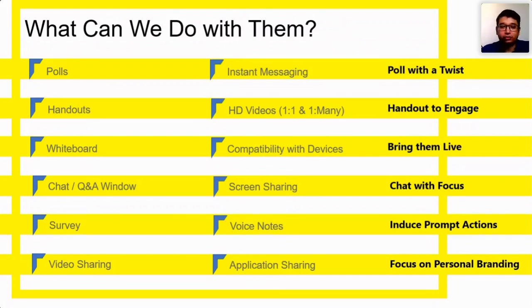Not to draw any kind of comparison, but in a peer group, everyone will have a different personal branding level, and there will be a different notional value associated with them. So there may be some favorites, there may be some colleagues, and there may be some who can be better avoided. So the best thing to actually do is to come in the favorite side. So how to do it is probably an amalgamation of all of these things put together, where you bring in the warmth, where you bring in the agility, and focus on personal branding in a surrogate way, so that you are always in the top of their mind, means you get the mind share.